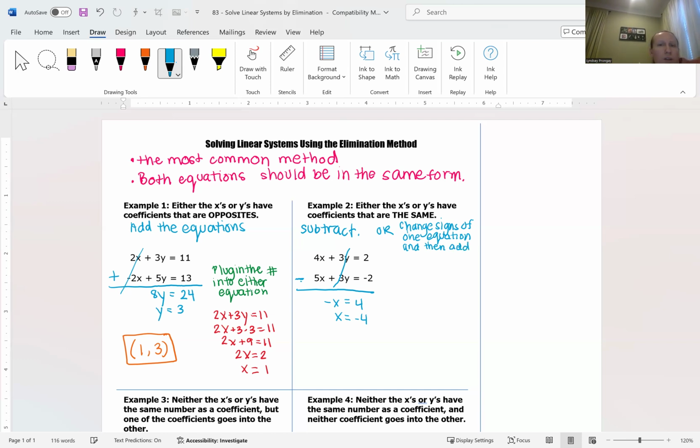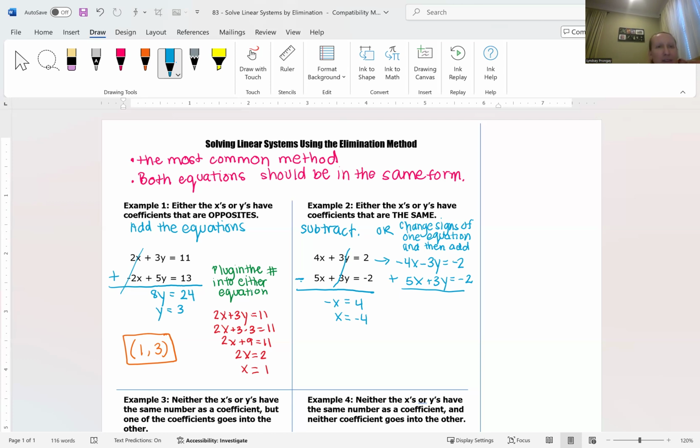Okay, so what I mean by that is if we happen to take the first one, we could do either one, doesn't matter. But if I took my first one, I would turn it into negative 4x minus 3y equals negative 2. We would then have 5x plus 3y equals negative 2. And now because my negative 3y and positive 3y are opposites, we can add them together. I like that way better. Like I said, it is your choice though. Okay. But I find that dealing with adding things together, I like that better than trying to subtract.